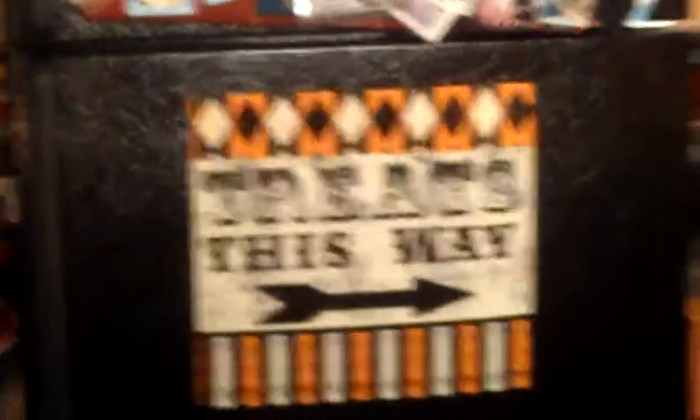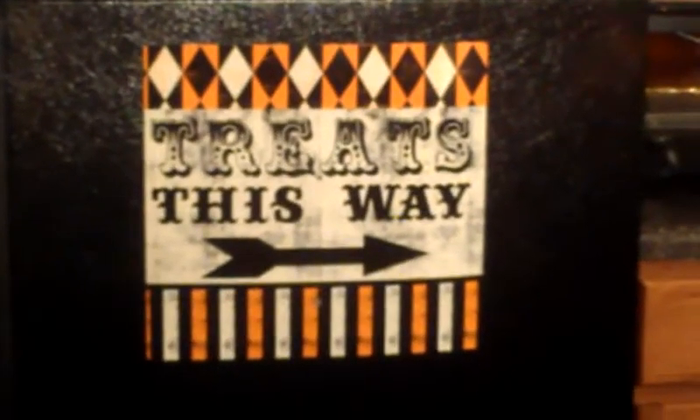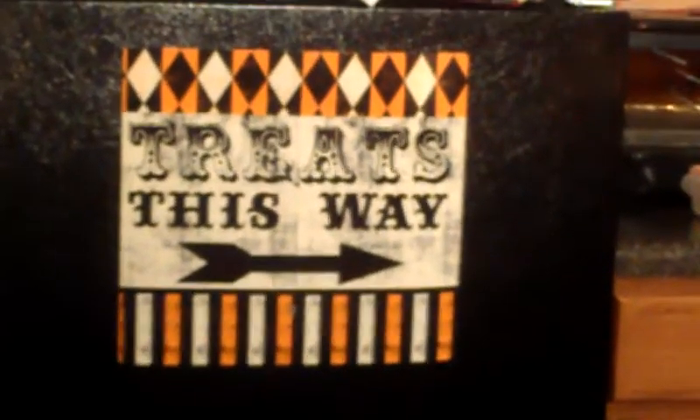Also in the back corner is my little pumpkin from Walmart - so cute. I have a bat sign that says Beware by him. On top is where I store the dog treats. I forgot to turn him out the other night and the battery ran out, so he's not glowing anymore unfortunately. On the top I have some little pumpkins and gourds. Then I just have a picture board and a little sign that says Treats This Way - I've had this for two years. It's actually a yard sign, but since I don't have an appropriate yard area I took it off the stick and put it on the fridge with some magnets.